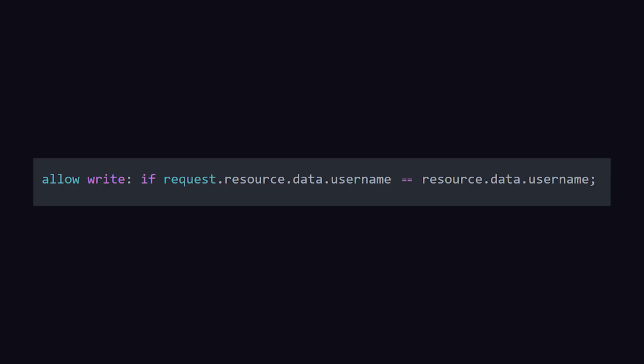A common security practice is to compare the incoming resource to the existing resource. For example, you might assign a username to a user when they first sign up, which is immutable and can't be changed in the future. Therefore, you might need a rule when the user updates their profile that checks the current username and validates that they're both the same. Now that you know some of the basics of the rules environment, let's look at a few very common examples.